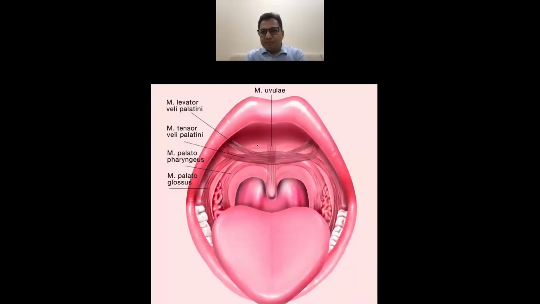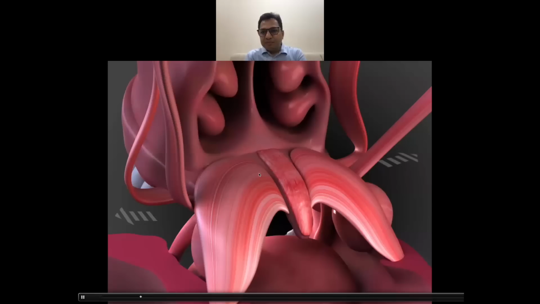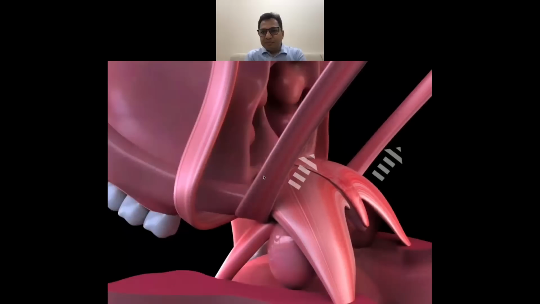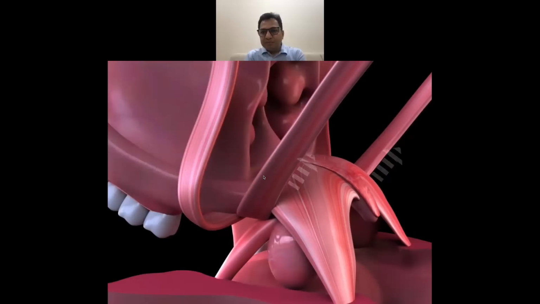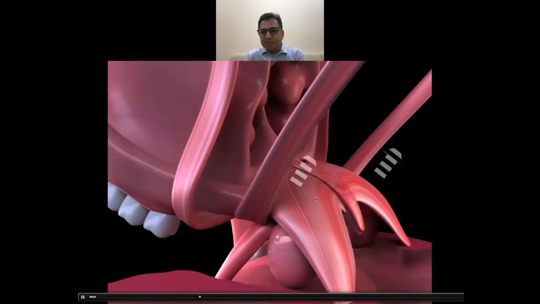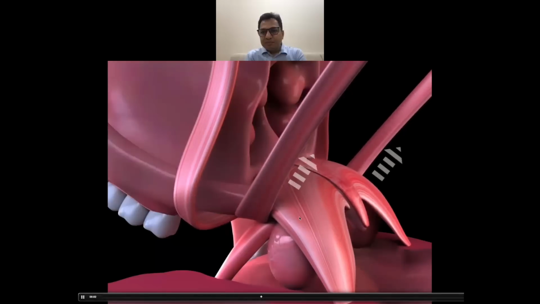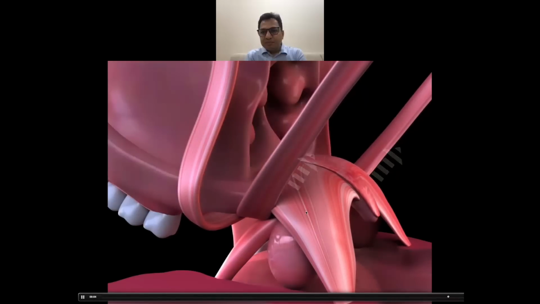Now coming to the muscles of the soft palate. Again, I will discuss in detail about these muscles in the palatal surgery, but two muscles from top, levator palati and tensor palati, you know their action. Two muscles from bottom, the anterior pillar palatoglossus and the posterior pillar palatopharyngeus, and one is the center musculus uvulae. So this is the action of the tensor palati, good muscle, action of the levator palati, a very, very important muscle which you do not have to damage. And we know that the area responsible for the palatal collapse is behind this.